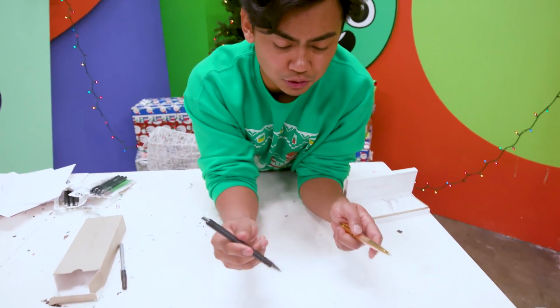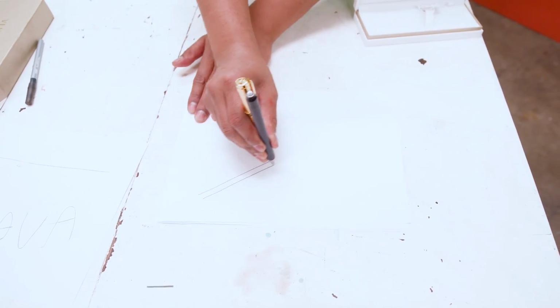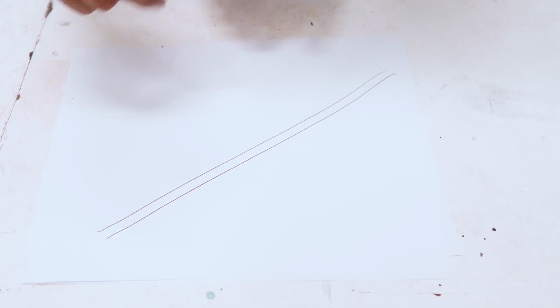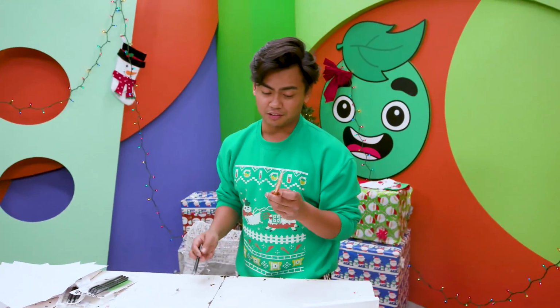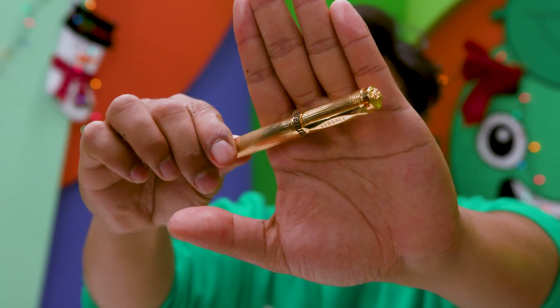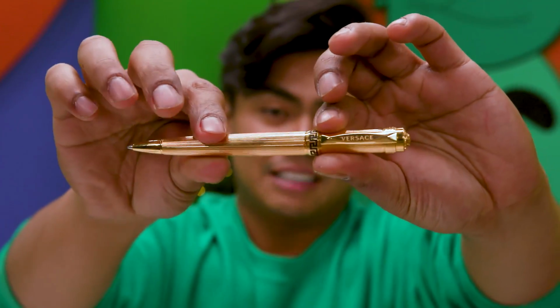Compared to the Staples pen, let's do a head-on comparison. Straight line. Let's look at it closely. Okay, they look about the same, except this one costs like $5 and this one costs $300. Take a closer look at the pen. It's very nice. There's the design right there, if you're wondering what that looks like.